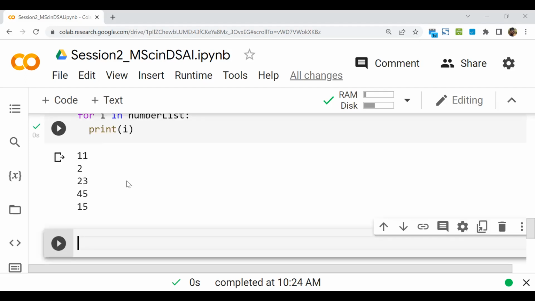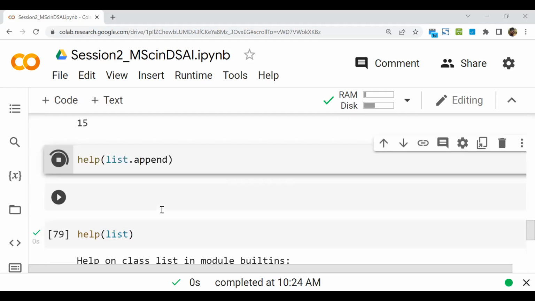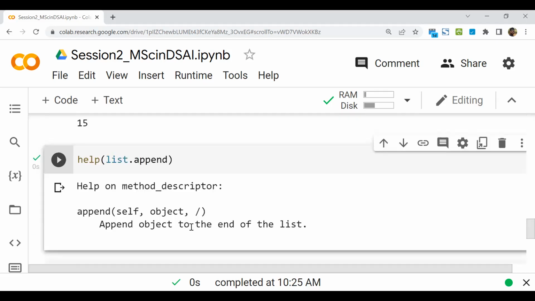Now, adding can be done in two ways. Let me use help to elaborate. With list.append, you append the object to the end of the list.